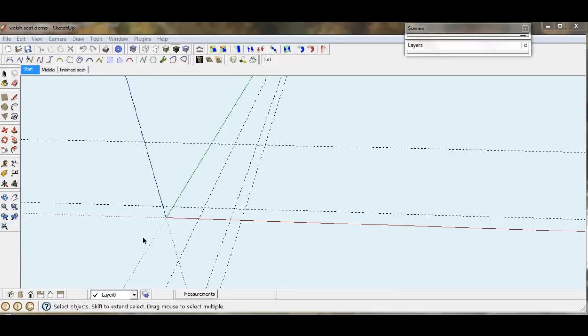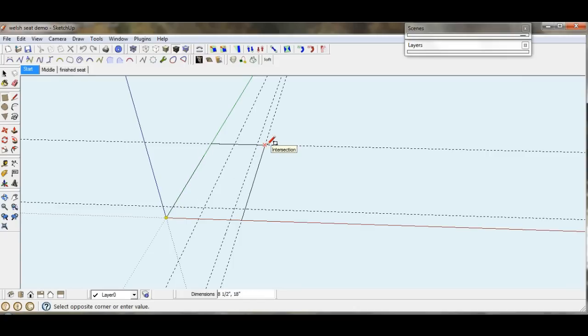Using the SketchUp plan that my colleague had sent me, I found that the final dimensions of the seat were an inch and three quarters thick, 18 inches deep, and 21 inches wide. So we're gonna cut this in half and draw up a rectangle that is still 18 inches deep, but only 10 and a half inches wide.